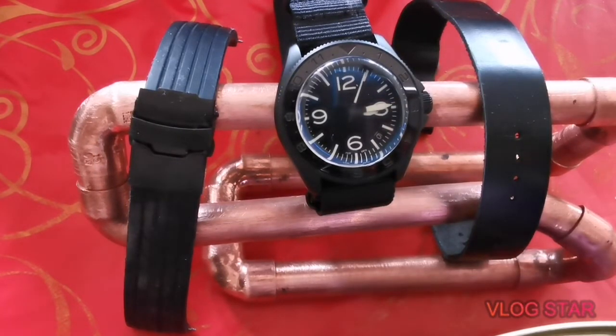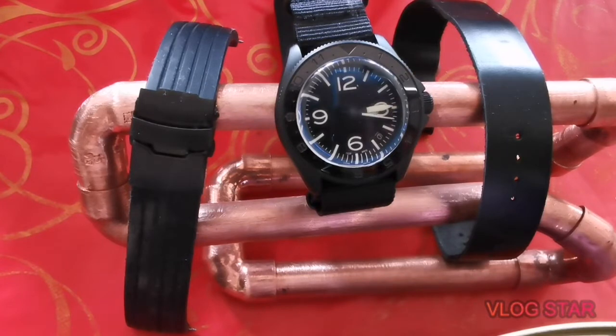Yeah, all the seals have got silicone grease put in there, including all of the three gaskets on the crown and the stem. The case back gasket is new and it's all been greased with silicone. So, I mean, you can't ask for better than that, can you? That's like having a brand new watch made for you, which this is, put together professionally and not scrimped with any silicone grease. Amazing stuff. It really is.